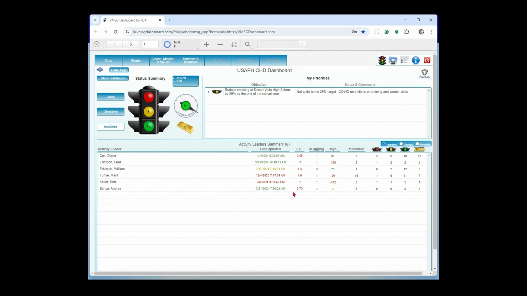Now, typically, the only time this is used is during budgeting cycles or grant cycles. So you're looking in there and say, how much budget dollars do I need to be able to run the tobacco program or run community health in this case? So you can go ahead and say, okay, I can add all of these numbers together here, and I can multiply that by my average income per person. So burden income, meaning all the benefits and everything else. So it may be, the burden income is $100,000 a year. So I can say I've got to have this many people. Maybe it's 5 or 6, 7 FTE, something like that. So 7 times that $100,000 or whatever it is. So that's what I need to have in the budget. So that's kind of what that is all about.